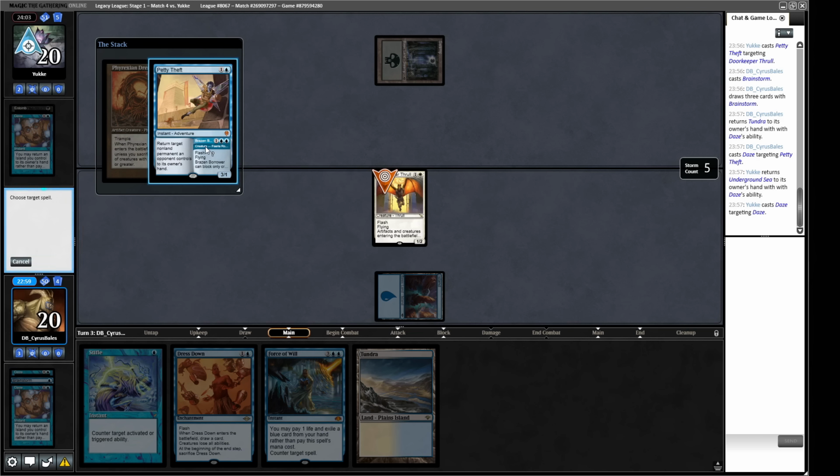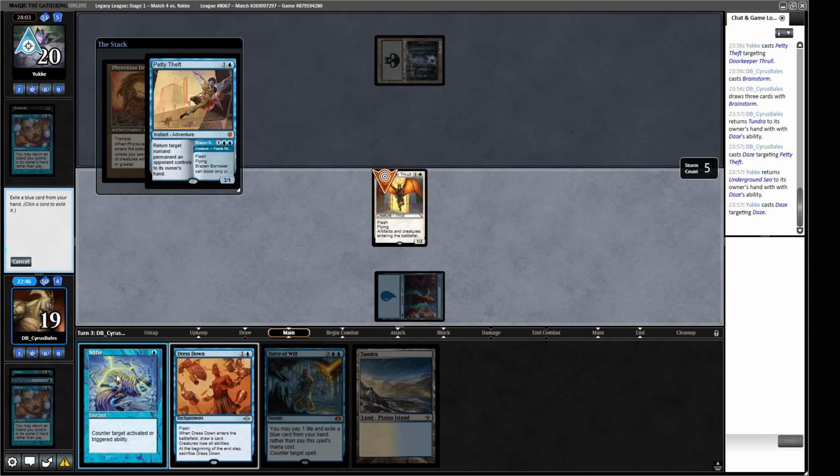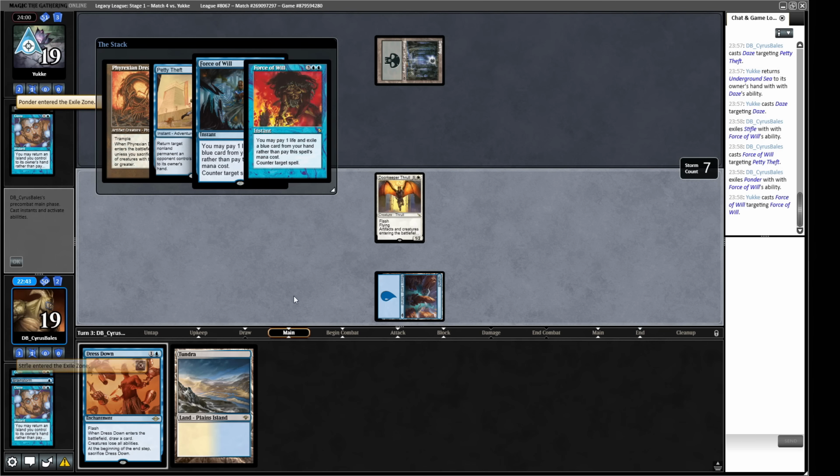Which of these is more... Dress Down or Stifle. Which of these is more important? I think I like the cheap mana cost of Stifle. But the cantrip of Dress Down is so good. Alright. We will keep the Dress Down around. Oh wow, our opponent's got a Force of Will as well. Yikes.